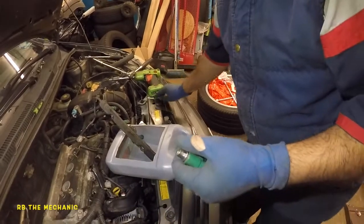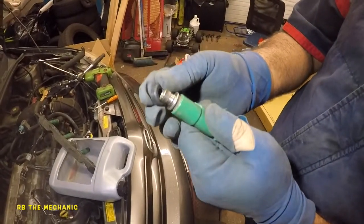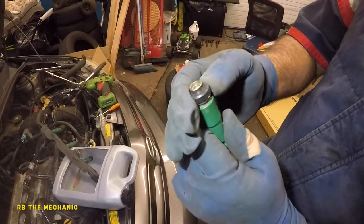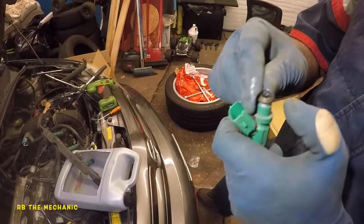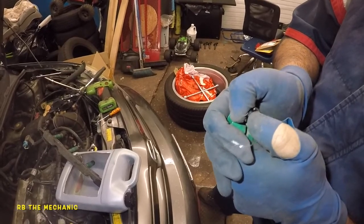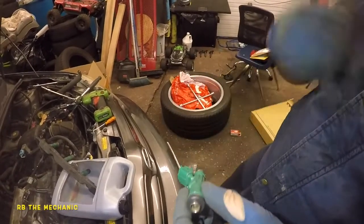So what we're gonna do here is I'm gonna go get 2 new seals. So new injector, Toyota, Scion, whatever you got, new seal. This baby sits in there just like that. And this little guy right here, okay, this little guy is gonna go right here. Don't stretch it, just slide it, slip it right on. Bada bing, bada boom. That baby's in. So I'm gonna do the same thing for all 4 injectors.